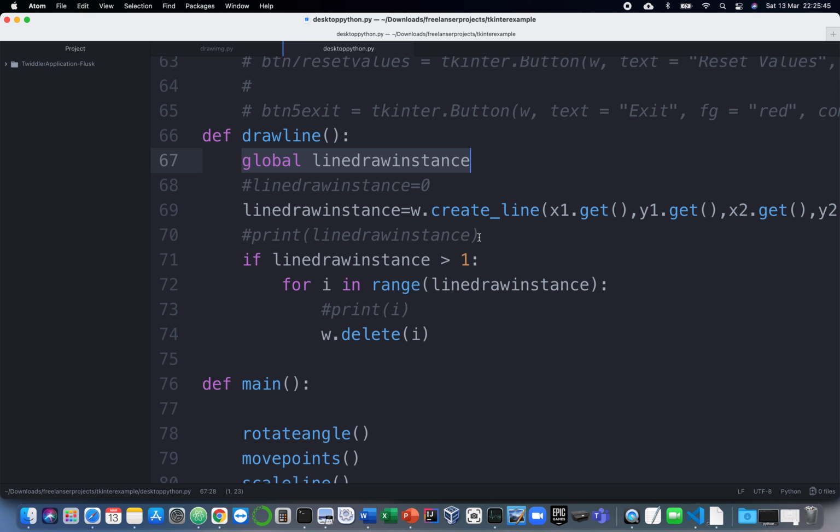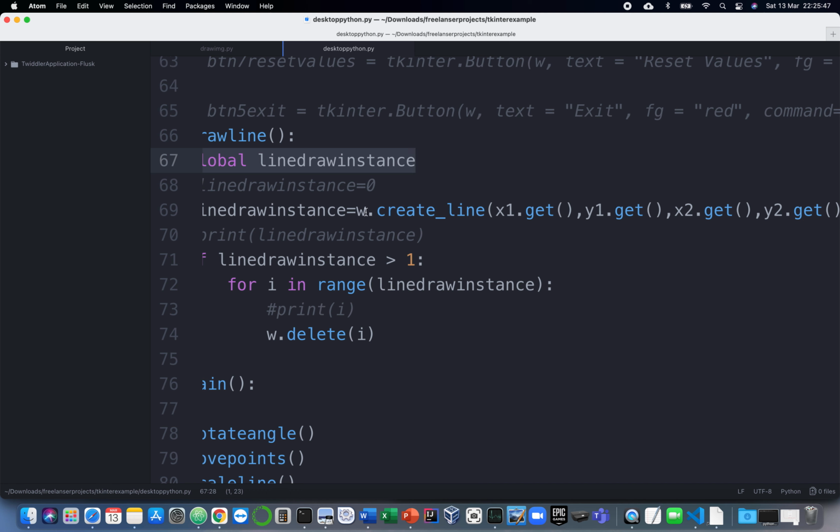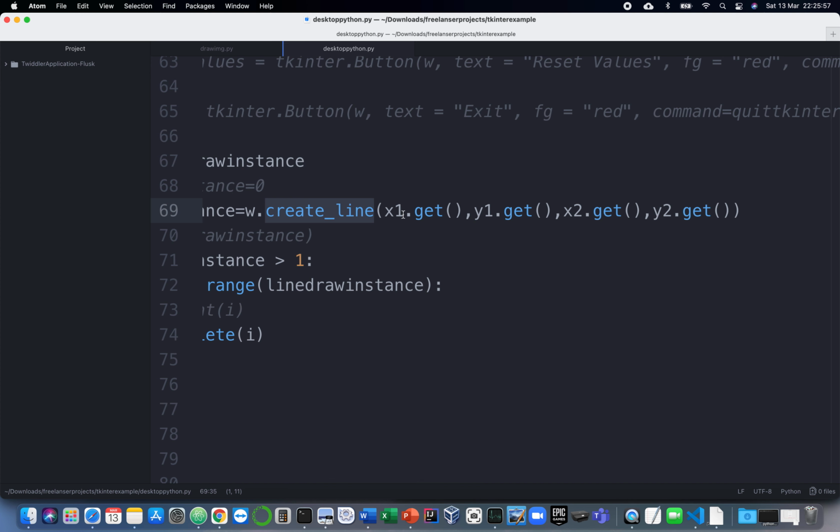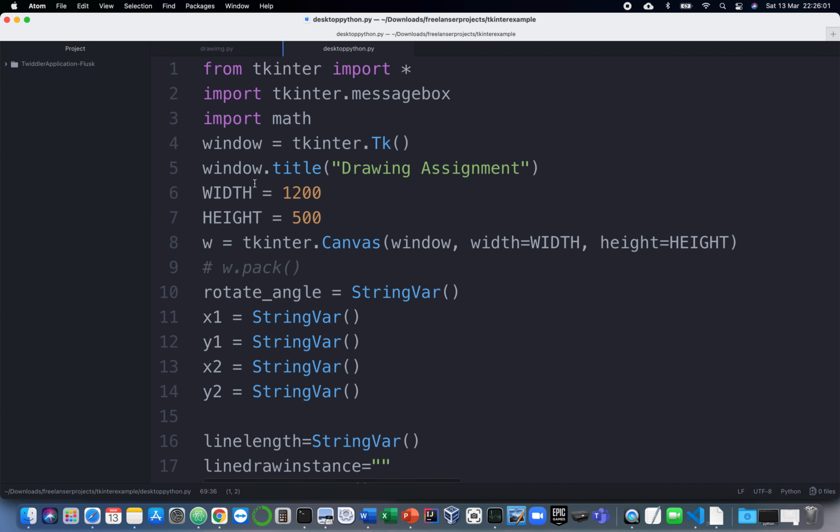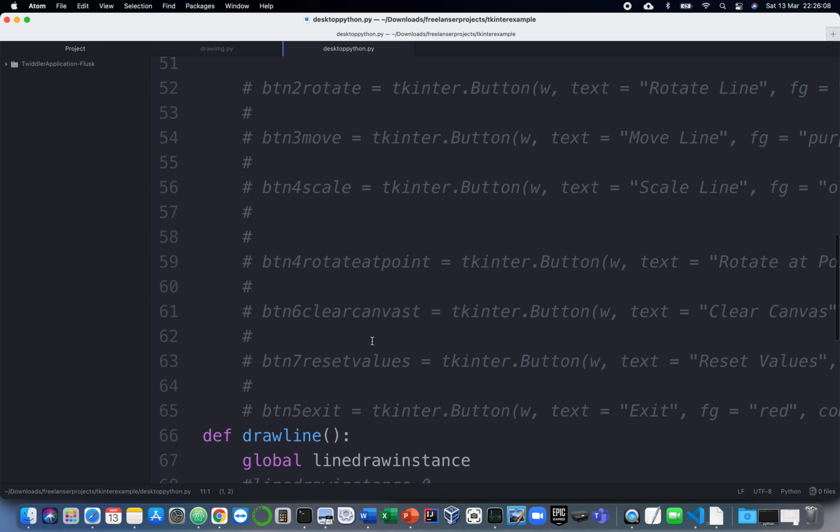How do we draw a line? We use this instance w, which is a canvas. This is the method or the widget's create line. Here we pass the variable x1, which refers to the text box x1 in the points.